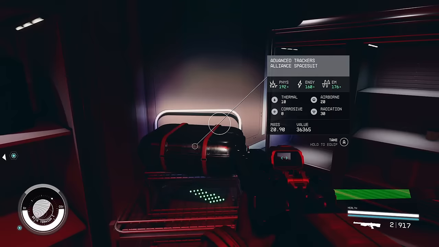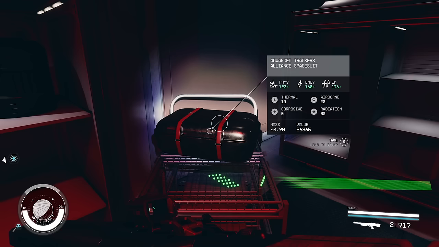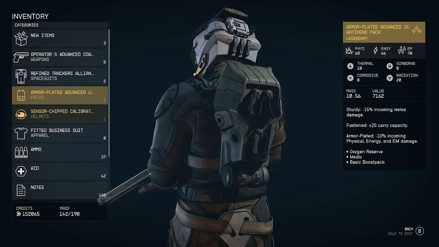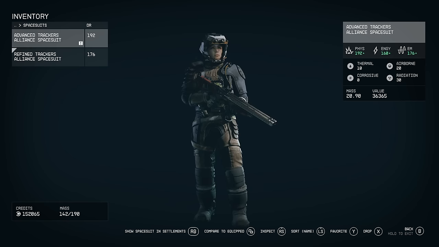Oh, and I tell you what, if absolutely nothing else, we've got a bloody good spacesuit out of this location. It is weird, though, that in terms of jetpack and helmet, I'm always just using legendary, but I've never found a spacesuit good enough to actually offset the damage reduction I get from the non-legendary suit. So, it's exactly the same, isn't it? Just slightly better. Okay, Sam, you can have this one.